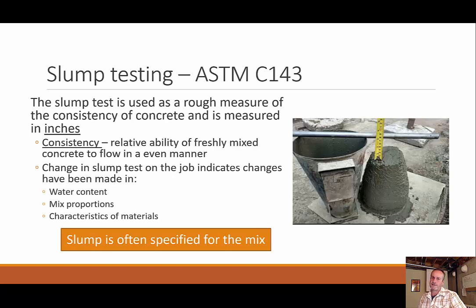The number one test on site to see if our concrete batch is where we want it for our water to cement ratio is the slump test. I think the next slide will talk about the process of using a slump test, but what it's measuring is consistency. It's how moist and workable it is. Just like the word implies, when you have your concrete, how much is it going to slump? How much is it going to just kind of fall out of place?